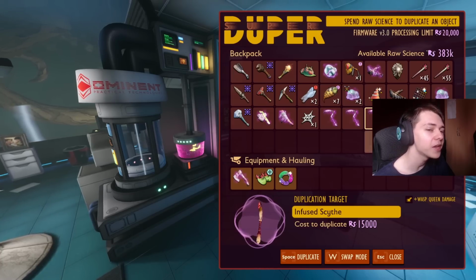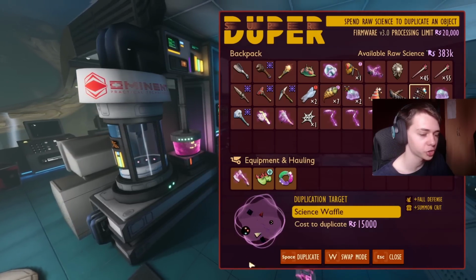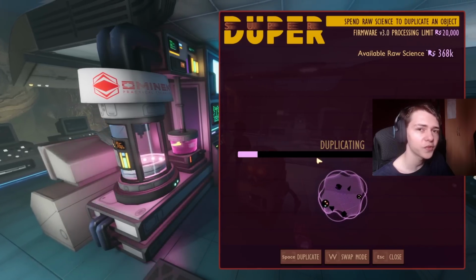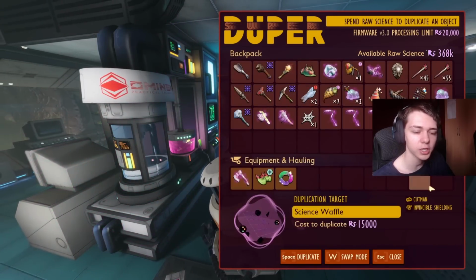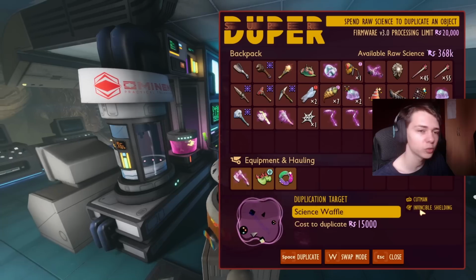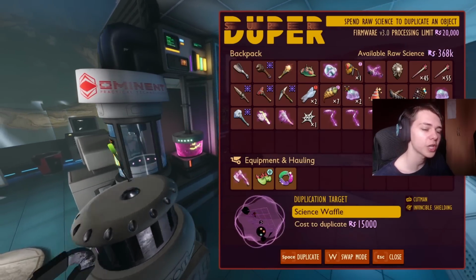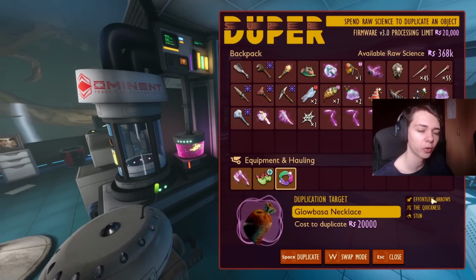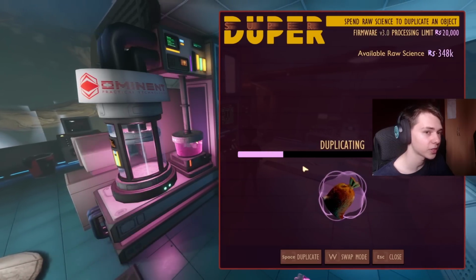It's the same for any of the trinkets right now. If I take this waffle right here, it has fall defense and summon crit. I don't really like that. 15,000 raw science later, if we super dupe it, it's going to give us the trinket, but with 2 completely new abilities. This probably isn't intentional because it makes no sense that you'd be able to just keep duping them for more abilities. This one, 20,000 to duplicate this Glowbasser necklace.